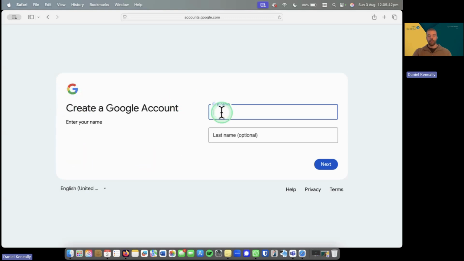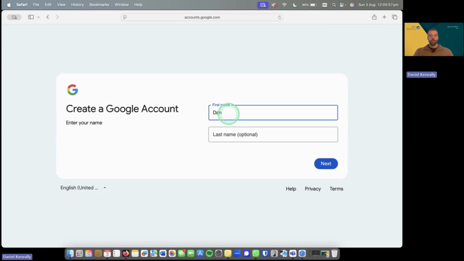As you can see here, where my mouse is, wants your first name and last name, which is optional. So you can just click on these to change between them. So I'll be making an account with you. I'm going to make a test account. So I'll make my first name Dan, and I'll move down here and make my last name FOVG.